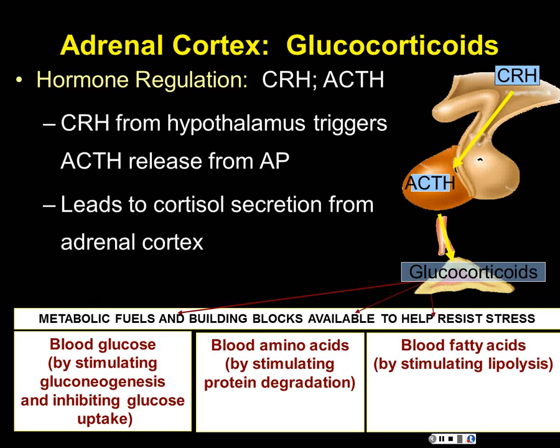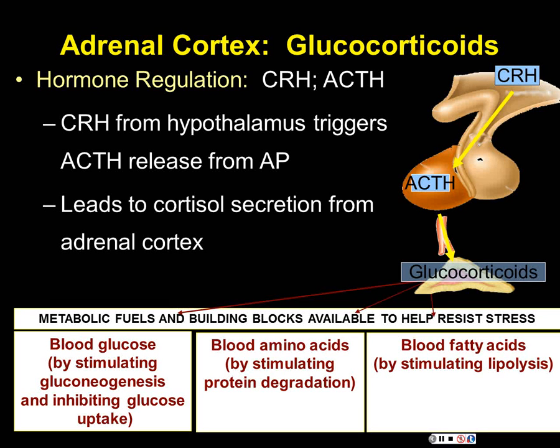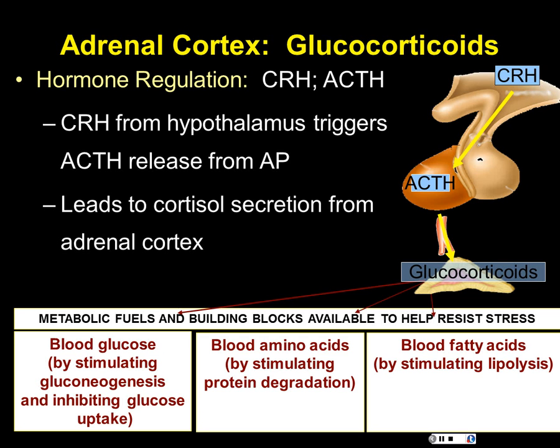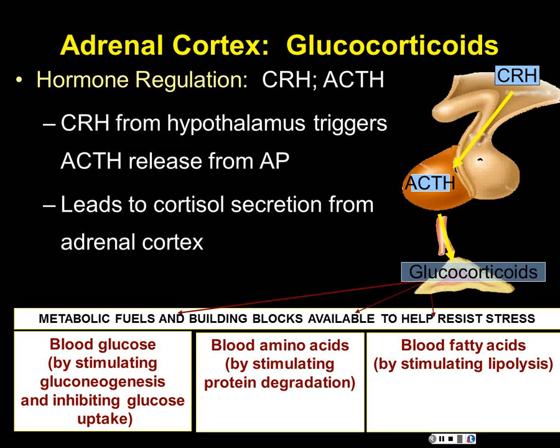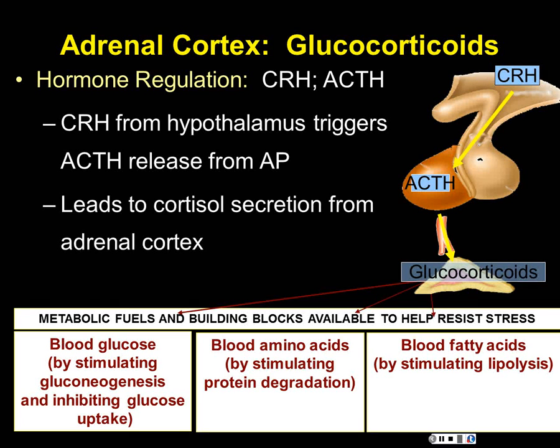So at face value, cortisol looks like a good mechanism for what? Does anybody want to take a guess? Everybody wants to do what? In America, everybody wants to lose weight. No matter how skinny you are, everybody wants to lose weight, right? Okay? And so at face value, cortisol looks like a good weight loss mechanism because it's taking stored fats and breaking them down. It's taking stored sugars and releasing them, right? And we'll come back and make full circle and see why it's not a good idea to be stressed out all the time for the sake of weight loss. Okay.